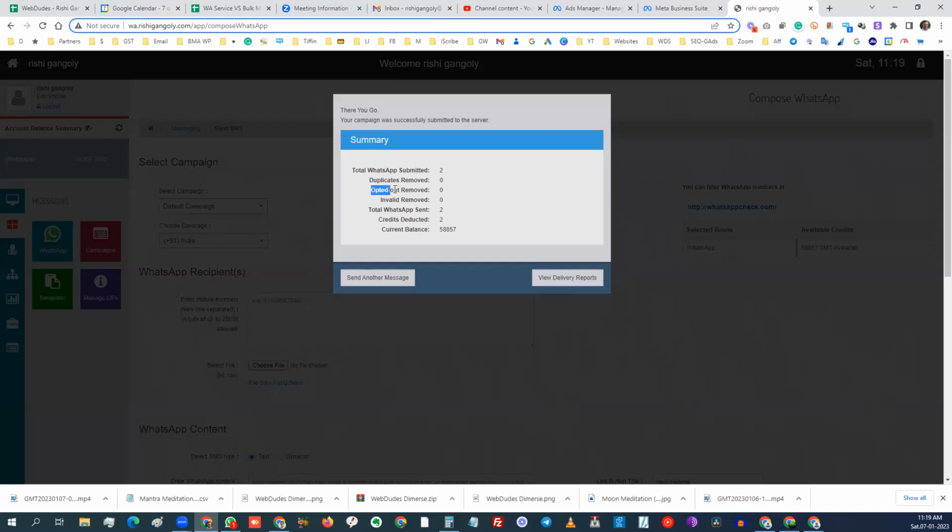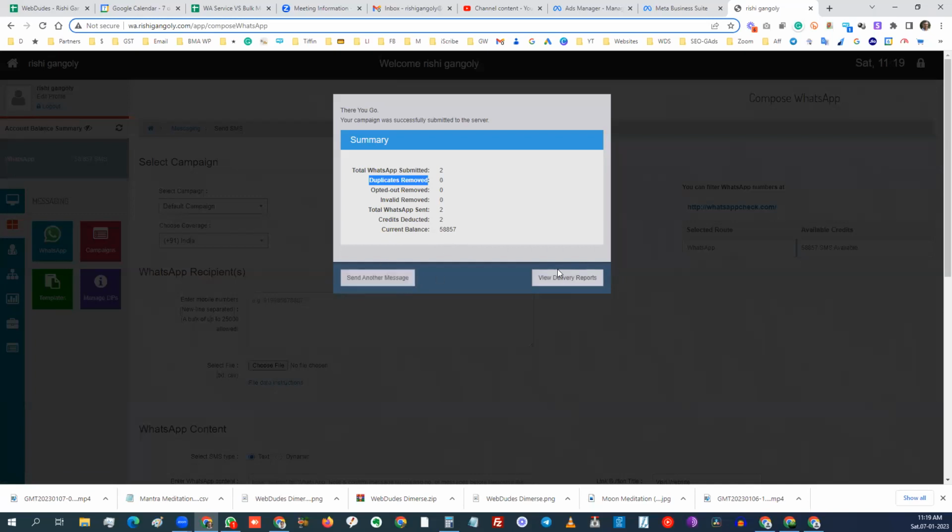And I haven't tested out how the opted out removed works. I'm still trying to figure that out. The guys have yet to get back to me. Duplicates removed is basically, if in your database of files you by mistake entered a number twice or thrice, it'll remove them so that you don't lose credits as a result of duplicate numbers, right?